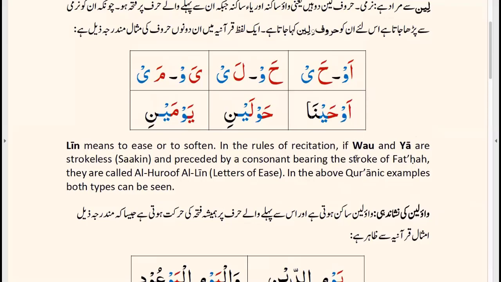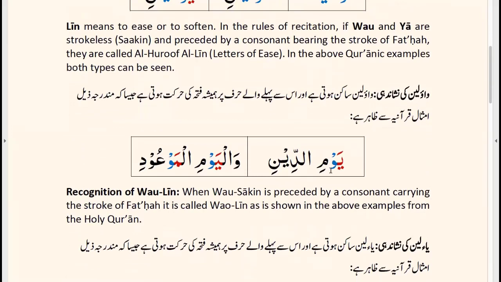Yes. Okay. So do you want to tell me in this example where the vowel-een is? Which color is it? It's the red one. You're very close. It's the vowel here with the jazm, or the sukoon sign. So a waw carrying a sukoon sign, and if there is a letter before it carrying a fatha, then the waw becomes a waw-een.